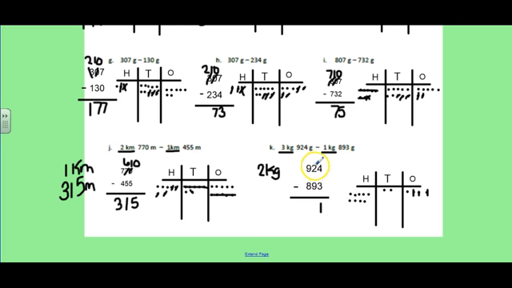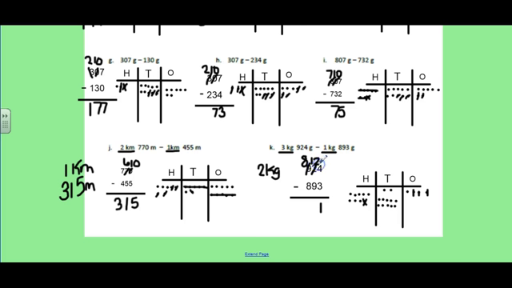In my tens place, I have 2 tens, but I need to take away 9, so I definitely cannot take 9 away from 2, so I'm going to come over here to my hundreds place and borrow 100, which turns into 10 tens. Now I'm going to do that on my actual problem. Took 1 away from our hundreds place, so now we have 8 hundreds left, and our 2 tens now turned into 12 tens. So we're going to fix that on the problem.